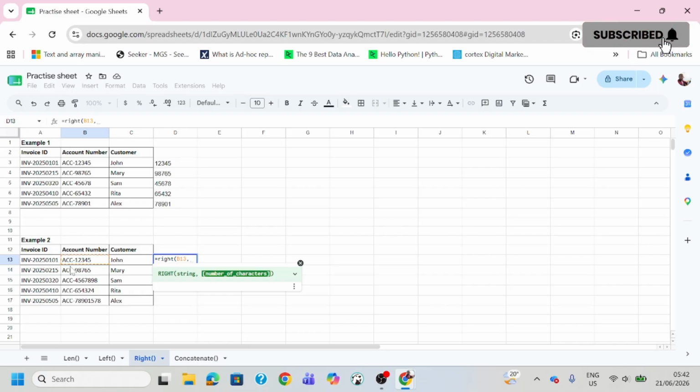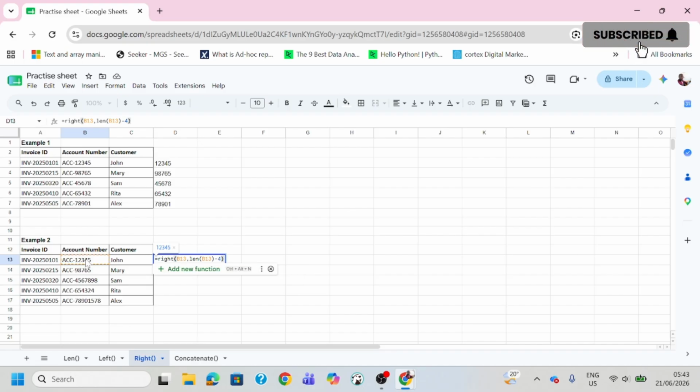I'm going to show you how. They're asking how many characters you want to pick from the right, since they are not uniform. So what I'll do is get the length of this, and then subtract. I'll subtract 5. 1, 2, 3, 4. Oh, they're actually 4. Yes, they're actually 4. So it is SCC and then a dash. There are 4 uniform characters. So I'll do that and I'll close.